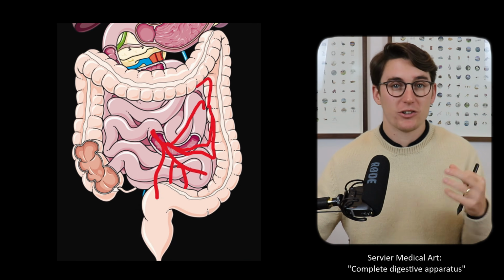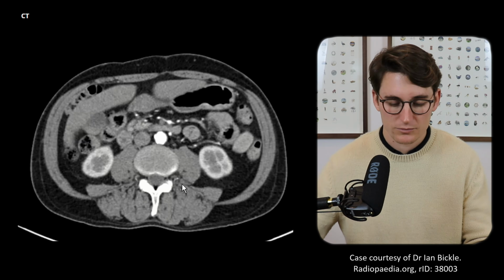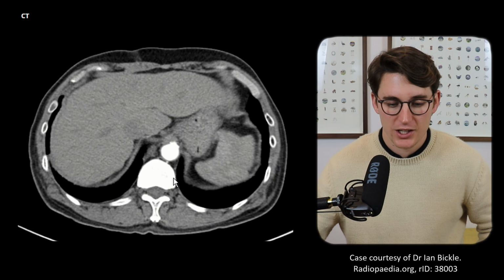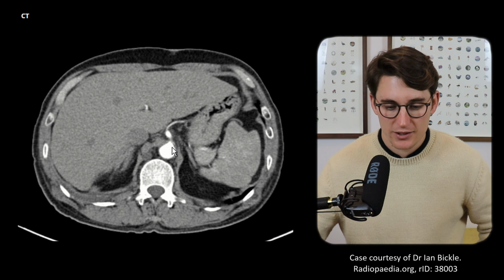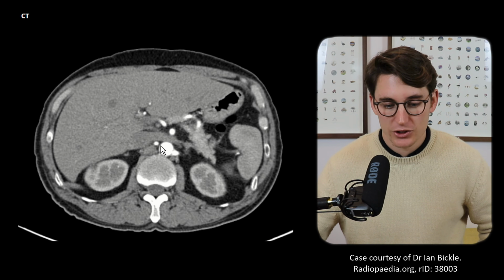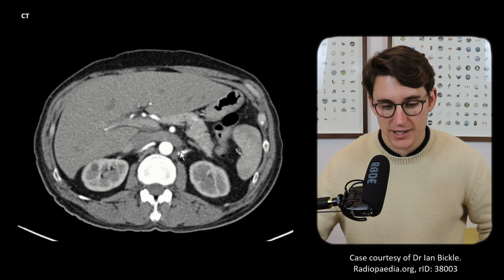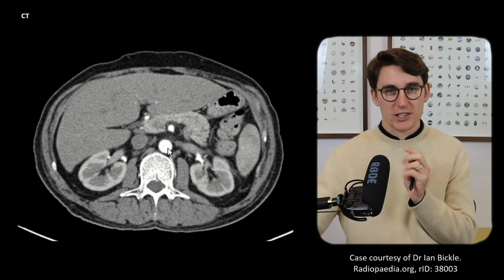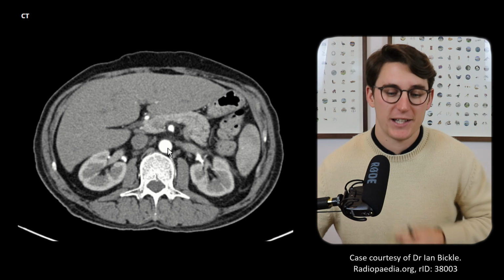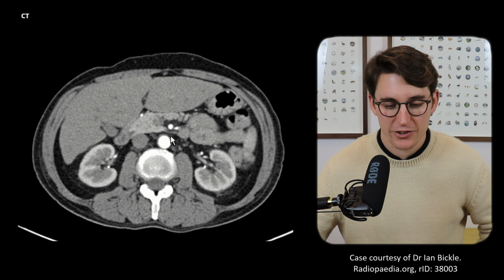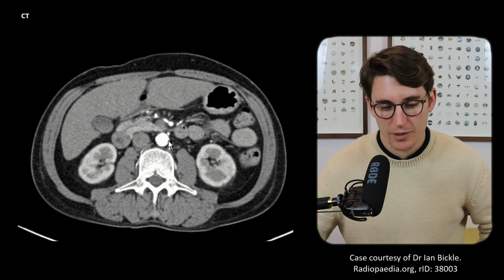So let's have a look at what it looks like on a CT scan. We're going to start by finding our superior mesenteric artery. So there's celiac, superior mesenteric. We should see our right and our left renal arteries heading off towards the kidneys there. And as we head down, we'll see a smaller branch. It's much smaller than the celiac or the SMA. We should see a smaller branch coming off just over the anterior and left-hand side here coming out. There we go.